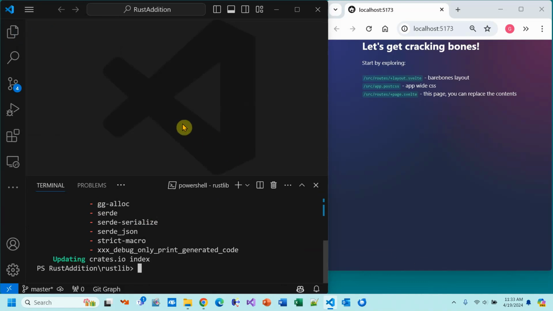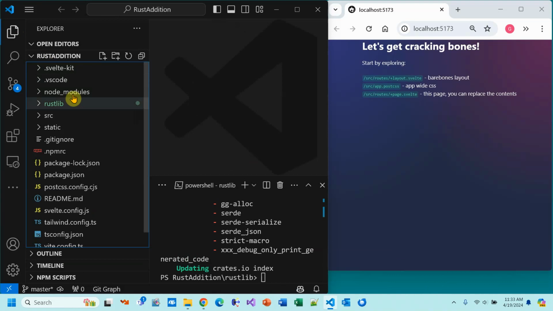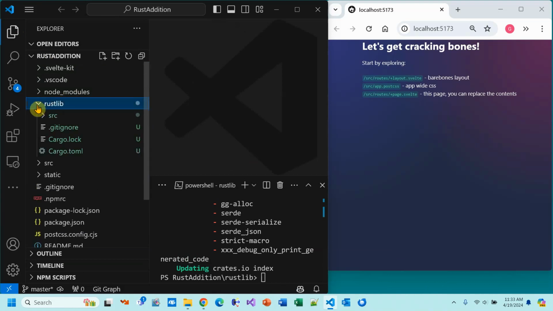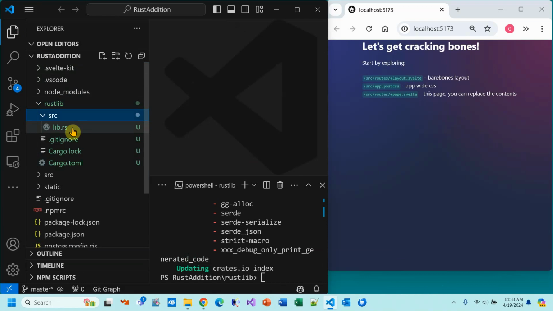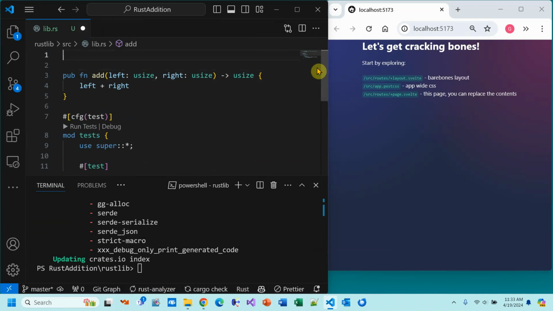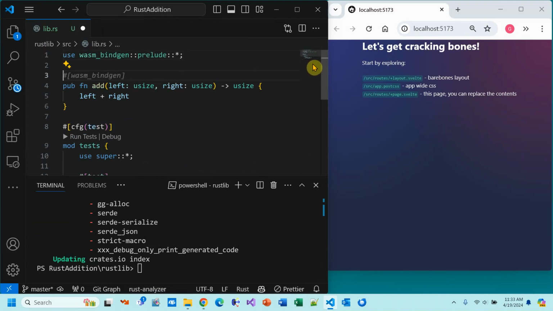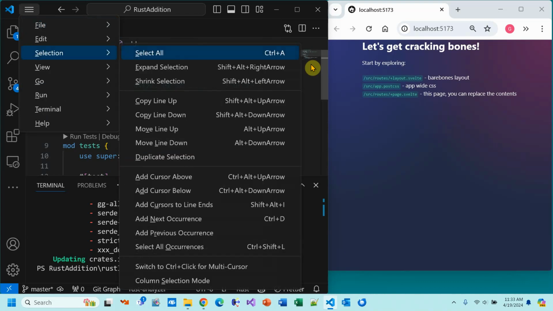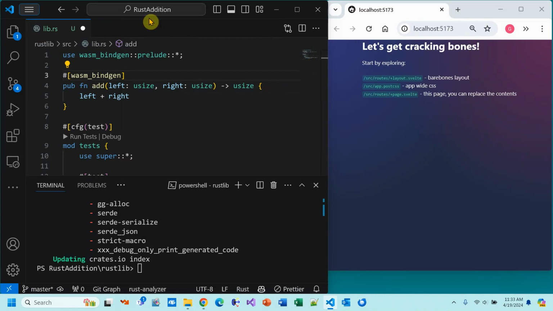Now we need to modify the Rust file, and you can see here that we've created the rustlib, and in this lib is our source file, the library, and that'll contain the function that we need to modify. We'll do that by adding a use wasm_bindgen at the top. And here's our add function. And the add function requires a declaration that it's a part of wasm_bindgen. We can save that.